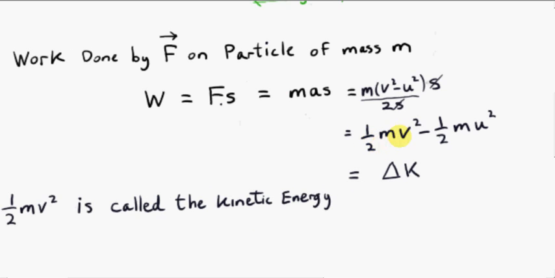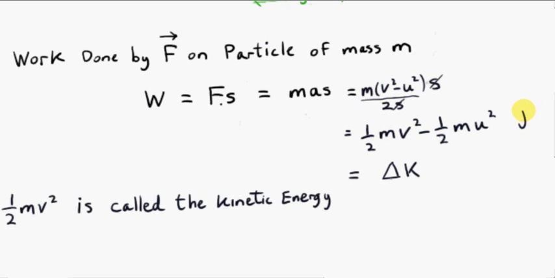Now here we have the final kinetic energy of the particle minus the initial kinetic energy of the particle. That's the change in the kinetic energy, or delta K. Well, we could say the difference of the kinetic energy. Now, we know that work is measured in joules. It's also a scalar quantity. It doesn't have any direction. v is the speed of the particle, not the velocity. So the direction of the speed is immaterial, actually, in the general case. Similarly, u is just the speed. It's a scalar.